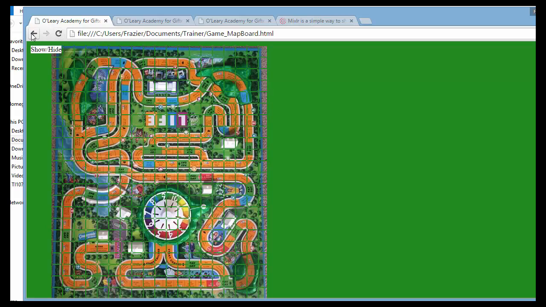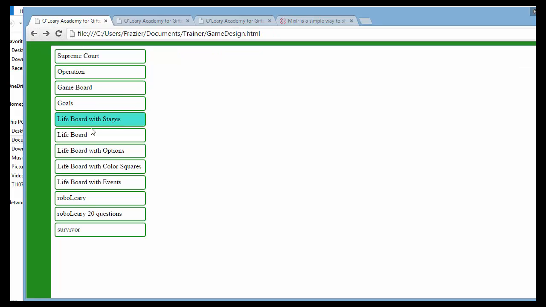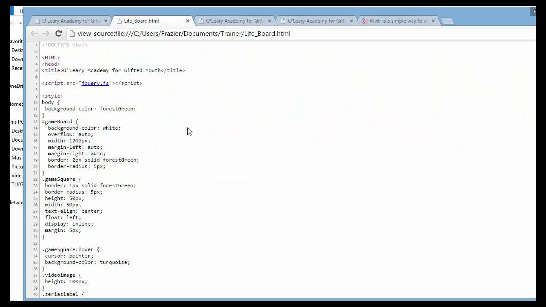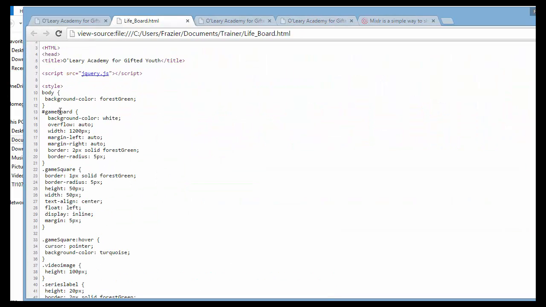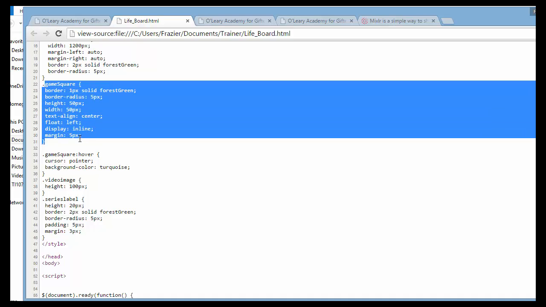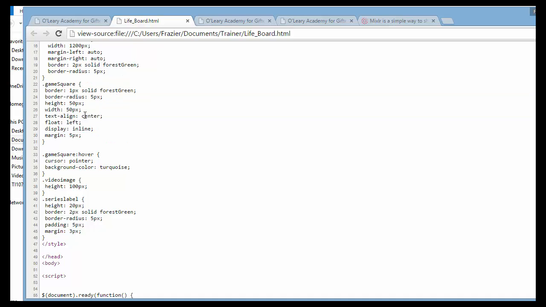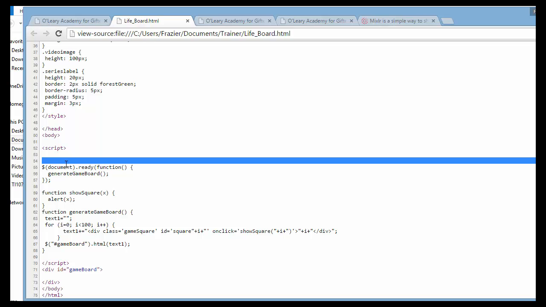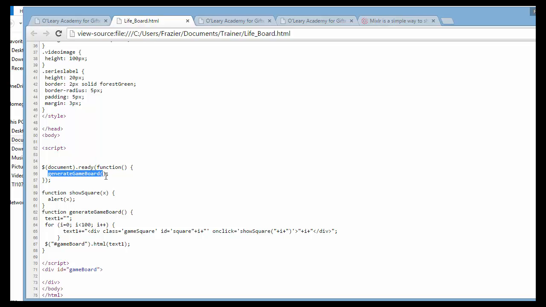So what I wanted to do, let's go back here and take a look at, from a programmatic perspective, what I did. I created an array. I'll show you this in a second. So here's the CSS, right? And all I really did, I think, was create these squares. It's 50 by 50, 50 height, 50 width with a border. And I said when you hover over it, it changes. And then I'm using jQuery so that I don't have to do a body onload or anything like that. When the document is ready, it runs this function, generate board.